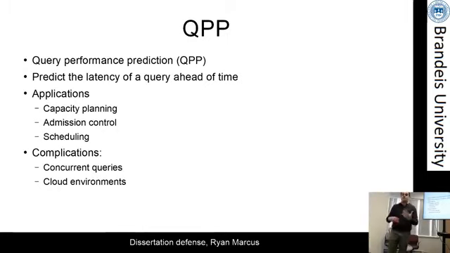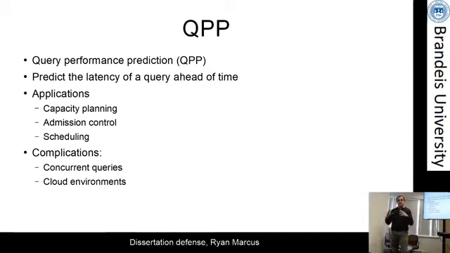The query performance prediction problem is a classic problem in database systems. It has a ton of different applications, like capacity planning. If you're about to run a lot of really long-running queries, you're going to want to get a bigger cluster. Admission control: if a user normally submits queries that only take 5 minutes and then submits a query that takes an hour, maybe you want to say, hey user, are you sure? Did you write the right query? Do you really want to do this cross-join? And for scheduling, if we want to put the shortest job first, then we have to know what is the shortest job.